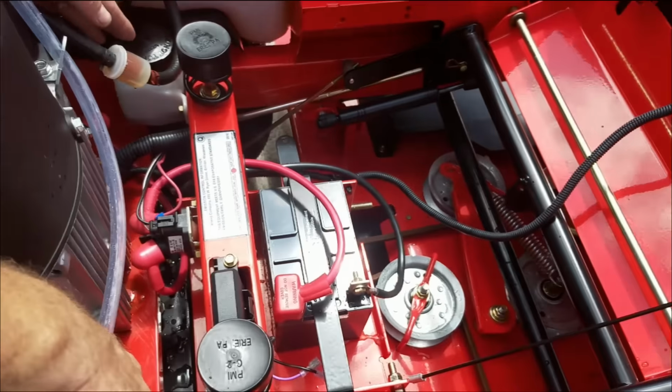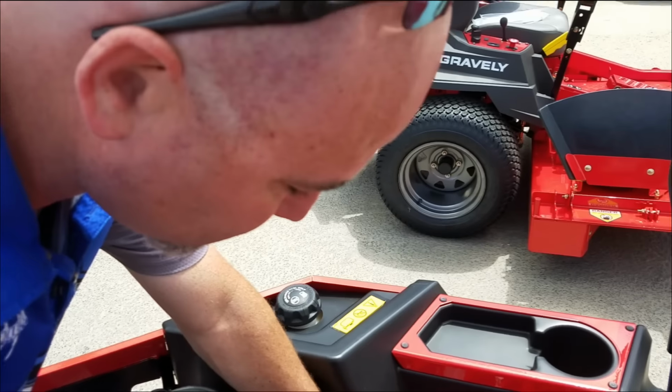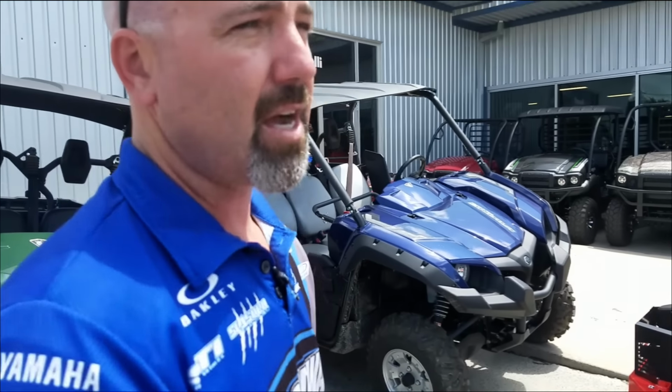Under here you're going to have access to your battery. You get dual tank reservoirs here for the transmissions. These are serviceable transmissions. And that's important for what reason? Depending on how much you're mowing, I generally recommend a serviceable transmission if you're mowing more than an acre of yard, just for longevity of those transmissions. And non-serviceable have a sealed transmission, so you can't service them, which is okay if you're only mowing a 1/4 acre yard. Whatever oil they come in from the factory on most of these mowers, it's going to be in there for the life of the mower. Unless you have a serviceable transmission.